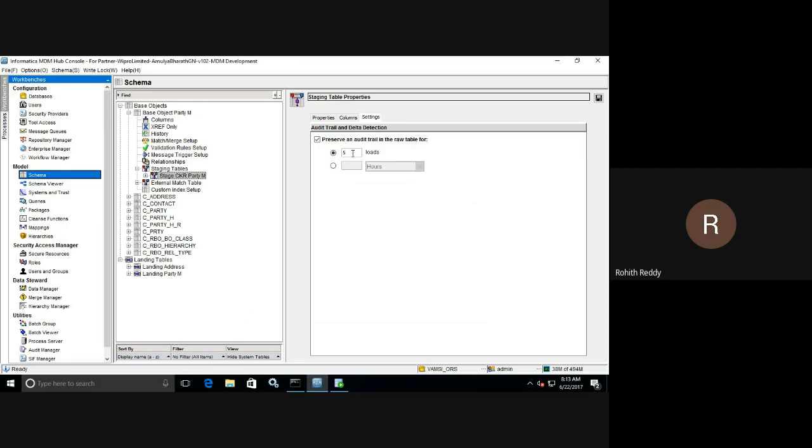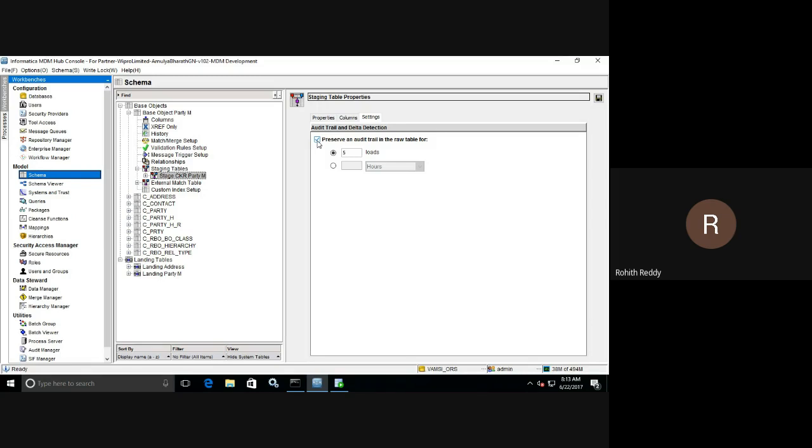But in real time, in very few cases do you see this Preserve Audit Trail option enabled, because storing this data is not very useful. It consumes a lot of physical space.